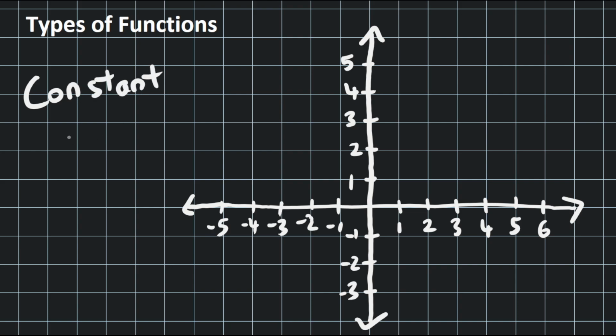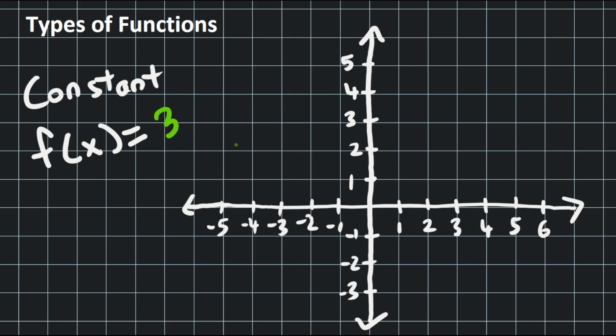So a constant function, let's define a function f of x equals c. So c right here, let me actually make that a different color, c. C is any real number. So let's just define c. Let's say c equals 3. So c equals 3. In other words, f of x equals 3.